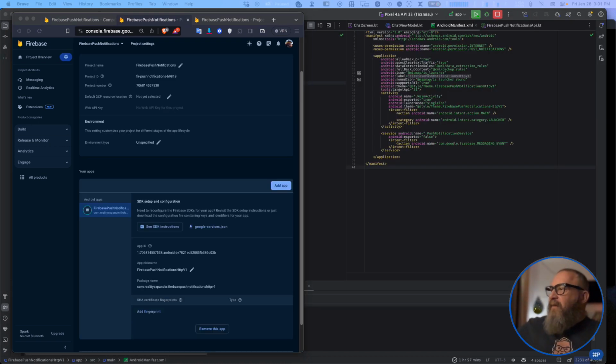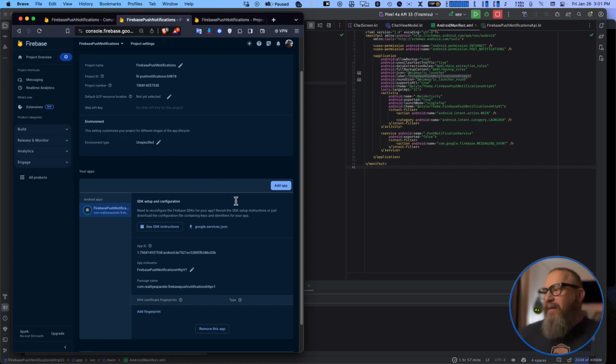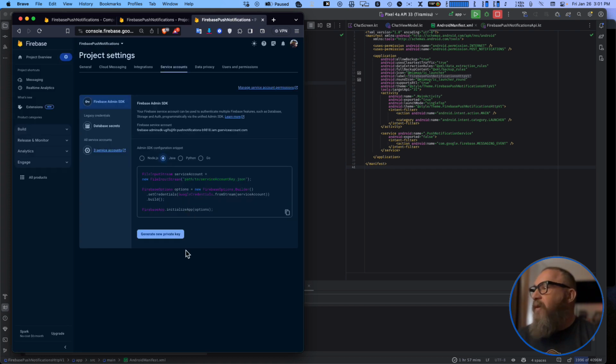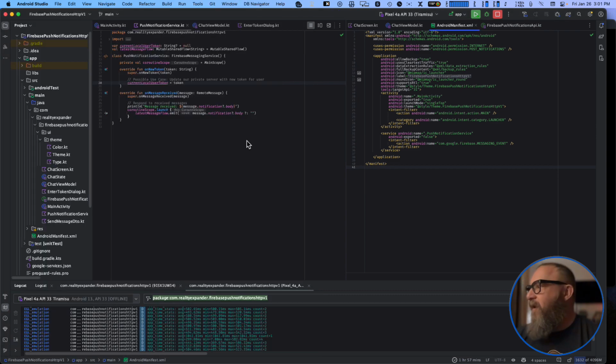After you set the project up on the Firebase console, you basically have two files. You have the Google services JSON that's needed, and on the server side, you have to go to the project settings in Firebase, project overview, service accounts, and under Java, you need to generate this private key, which I'm not going to show you how to do. Phillip walks through it. It's very simple and straightforward.